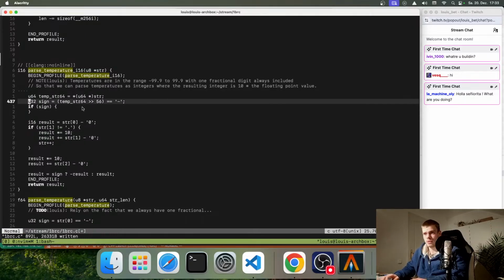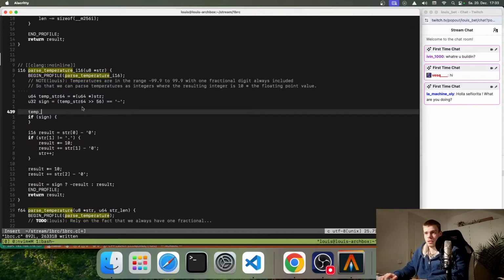So if we have a sign, let's just say temp str 64. Is there a sign? If yes, we shift the temp str down by 8. No, we shift it left by 8. And else we just keep it.